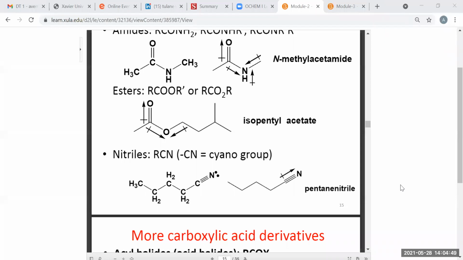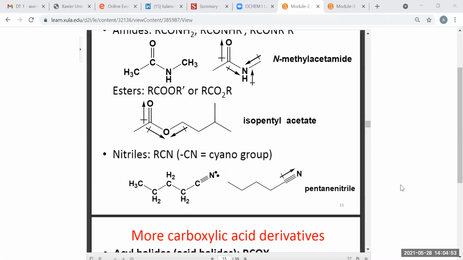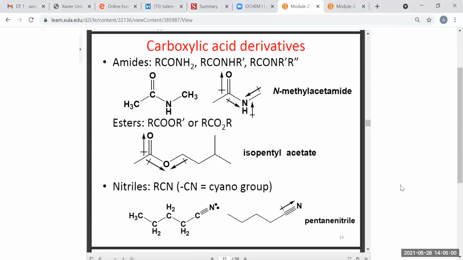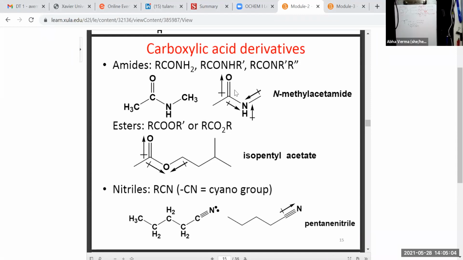Wait, I have a question. Go ahead. For the amides that are derivatives of carboxylic acids, we call them amides because of the unsaturation, right? Amides, yes, yes. And this pattern, the CONH or the CON pattern, you see there is this carboxylic acid, and we will learn amides in detail.